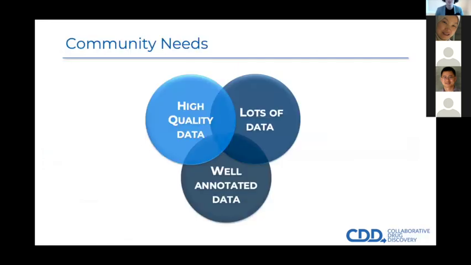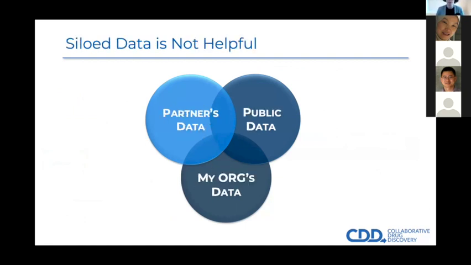And she was musing over this following problem. What I want is not what I have. What I want is a lot of data that's really high quality and really well annotated. Where in the world could I get all of those? There's a lot of different places that have data. There's public data, and there's a ton of that, which is great, but it's not necessarily high quality. There's my data, which is perhaps well organized and annotated, but there's not a ton of it. And there's my partner's data, which may also be well organized, but not a ton of that.